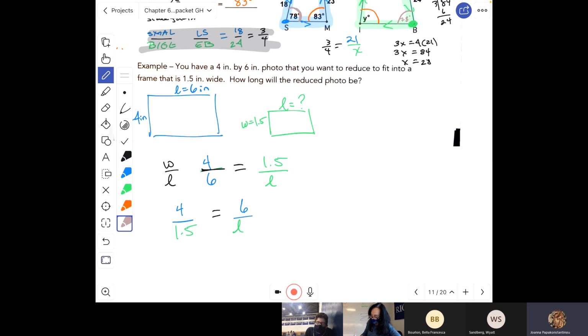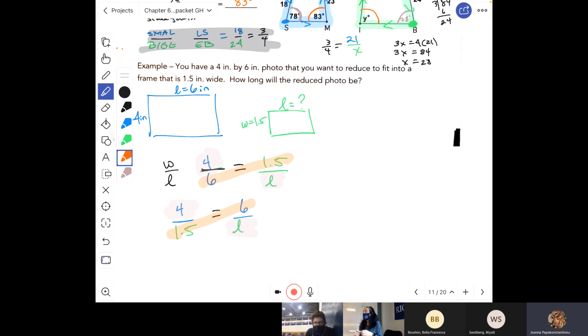In the first one, do we remember what these are called in the proportion? What are these called, these values? The extremes, right? The extremes don't change in each of those proportions. But what is changing? The means. So isn't there a property that says I can interchange the means and get the same answer? Absolutely. So there are different ways to do these problems.